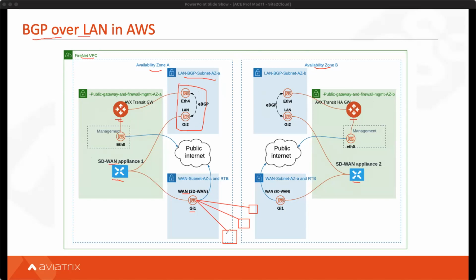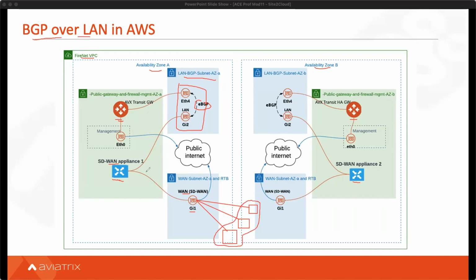So the traffic will come. So you're exchanging the routes. The transit gateway is telling the SD-WAN about all of the prefixes and CIDRs that are in the cloud. The SD-WAN is telling the transit gateway about all of the prefixes that are there in the branches.